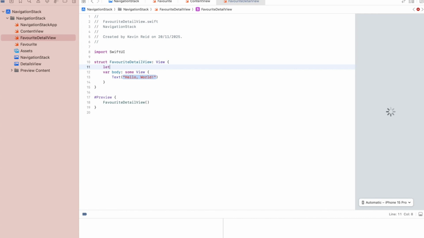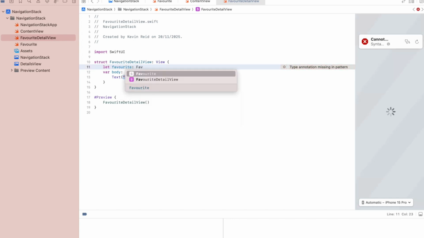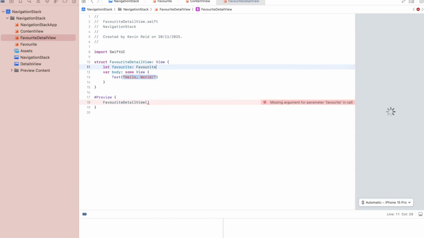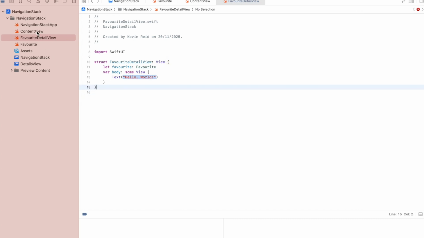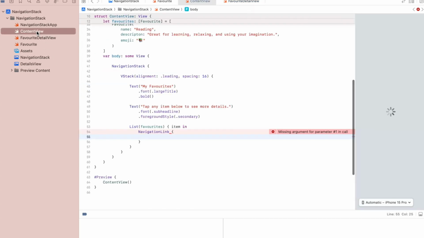The FavoriteDetailView must include a favorite. So it will display the favorite item or record that was selected from the home view, and that will be displayed within the details view. So we can delete that preview and then go back to the content view.